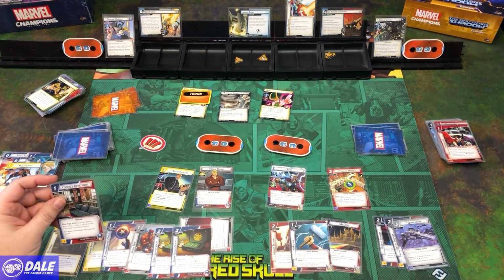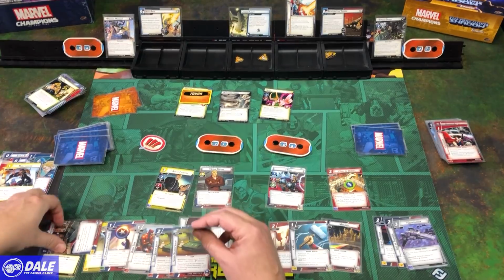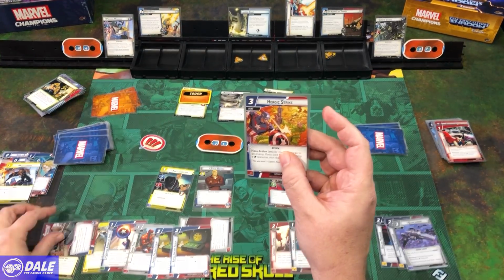We're going to exhaust this to draw a card and heal a damage. We're at max health, but we paid the cost by exhausting it. So we just can't heal. Draw into a heroic strike.